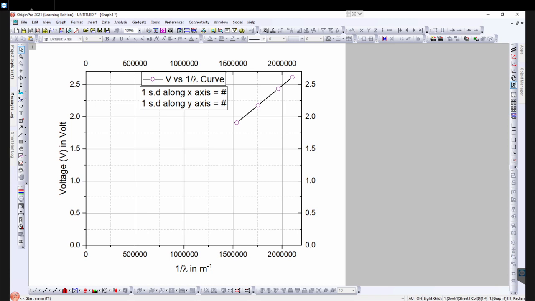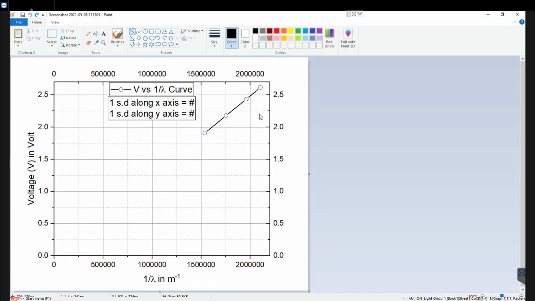Now what to do with this graph, let me show you with the help of another thing. So we are now with the graph only. After drawing this graph, after connecting the 4 points, we'll get a straight line, and then we have to extend this straight line up to a certain value. You can see it will go through the 0 0 origin. So let me keep it up to this. Now we'll find out the slope of the curve.